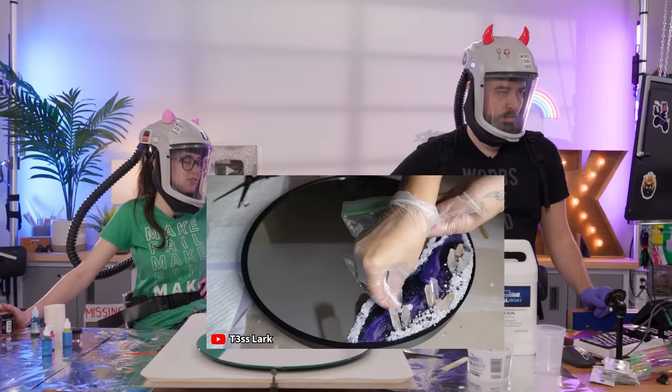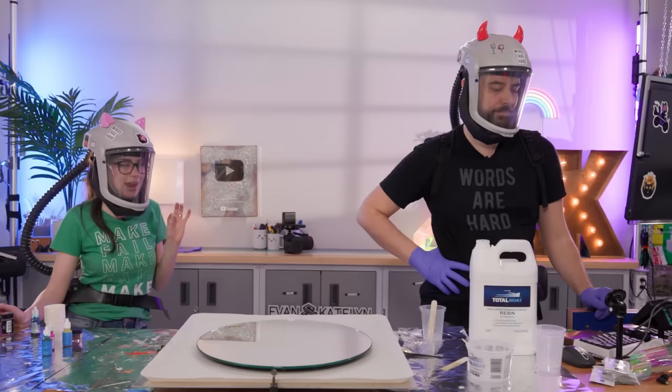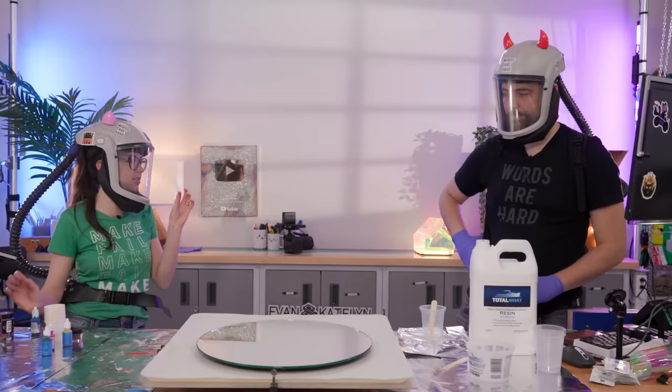Now, I think this technique is more about the geode, if I'm being honest. It just looks cool seeing it on a mirror. But it looks like it's mostly opaque. I still think it might be okay if we mix in a little bit of clear, because sometimes in geodes there are more opaque parts of the stone and more translucent. But I think this one will be a lot more mica powder.